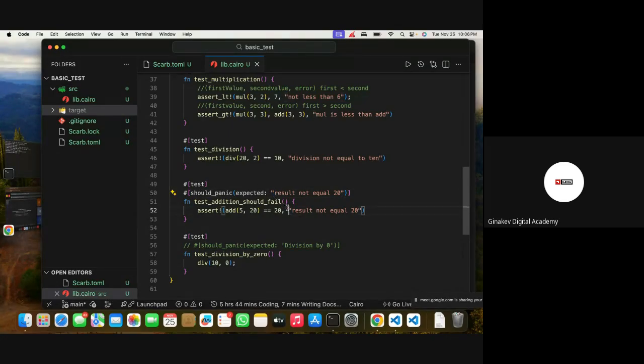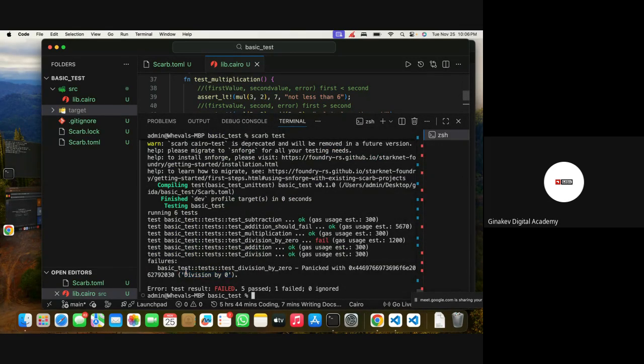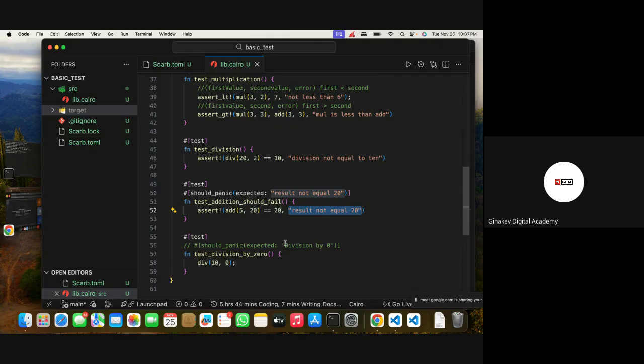And why is that? It's because these are all byte arrays. But if you look at the error message here, the error message is a felt252. So our should panic is expecting a value of felt252. That's why we have a single colon.